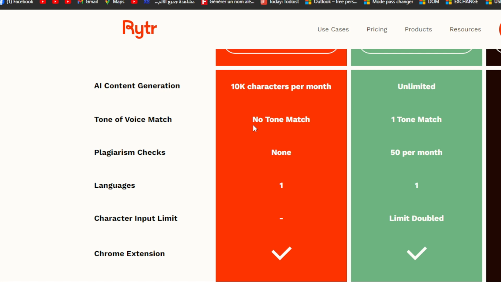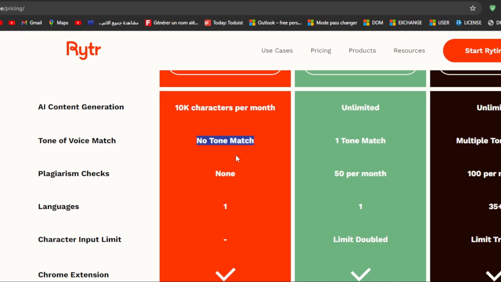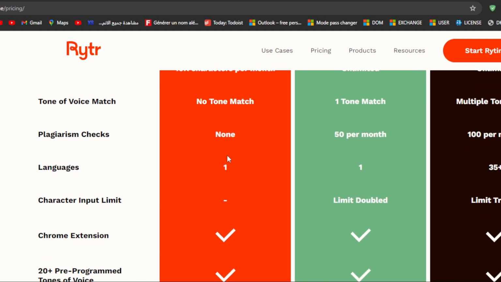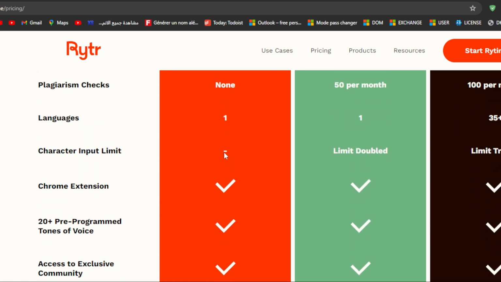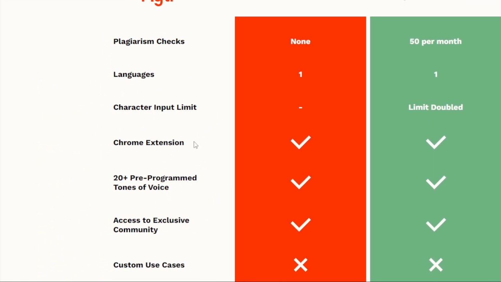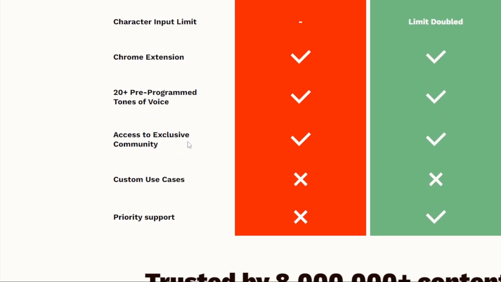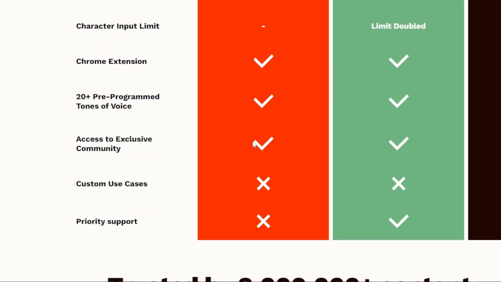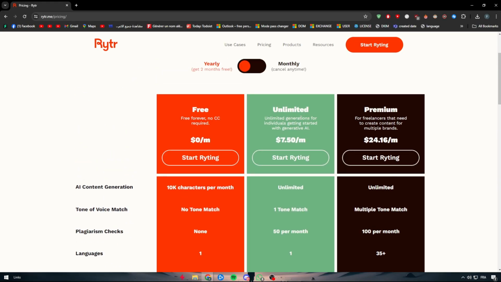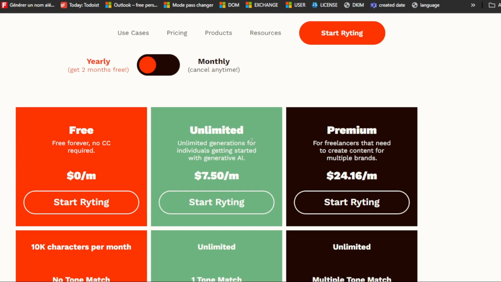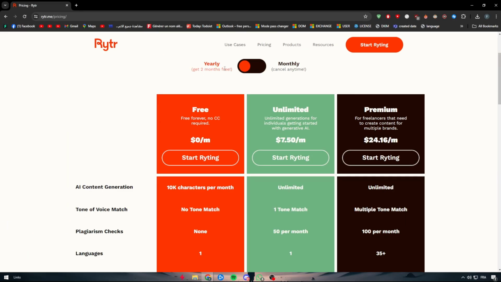Tone of voice match: you will have no tone match. Plagiarism check, none. Languages, only one. So here we'll have also a Chrome extension that comes with it, 20 pre-programmed tones of voice, access to exclusive community, and that's it.